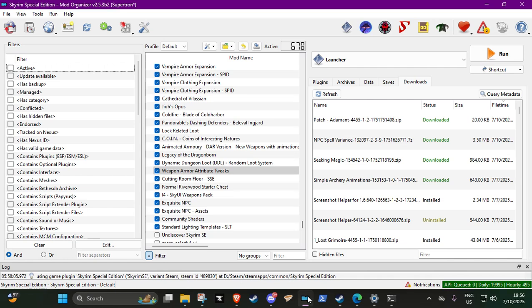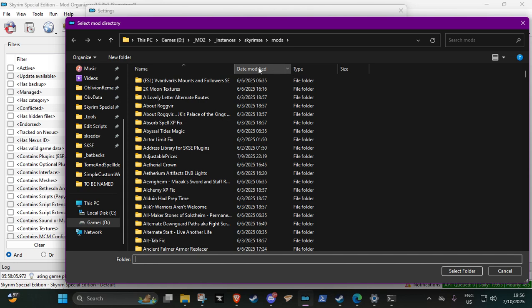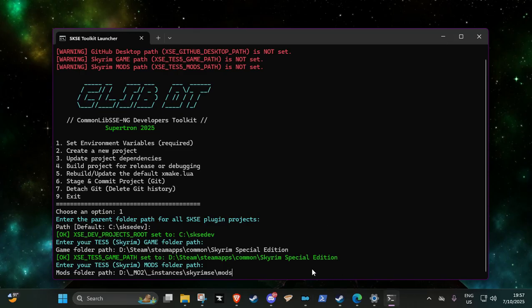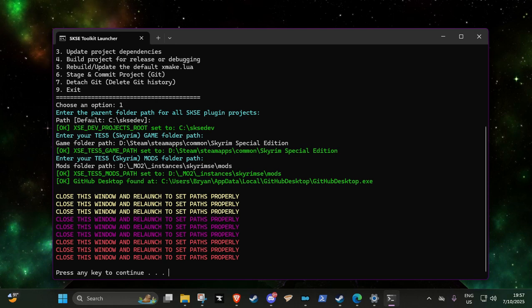If you use MO2, just open up MO2, go to settings, go to the paths tab, click on these 3 dots, and copy this path right here. So I'm going to hit cancel on that, minimize this, delete this right here and just paste it. Same as I had before, but I just wanted to show you how to get to that path.